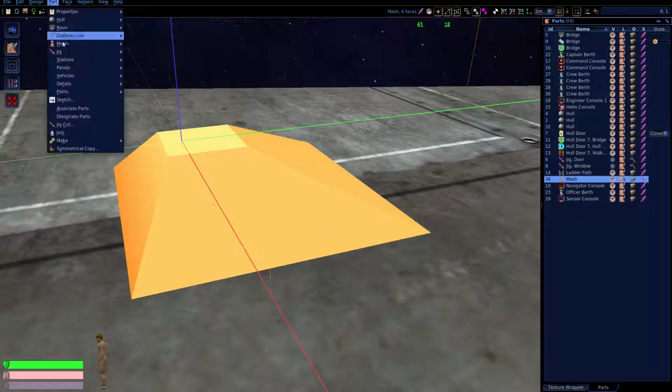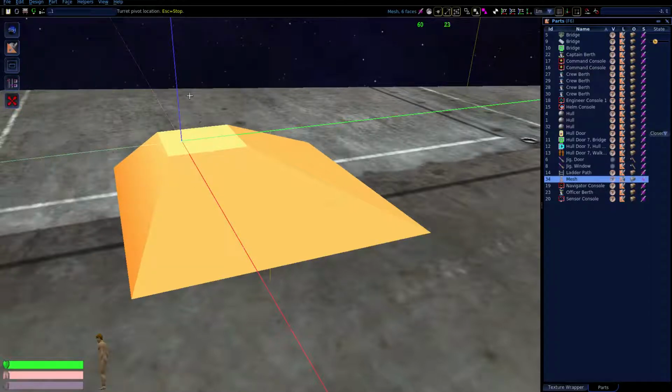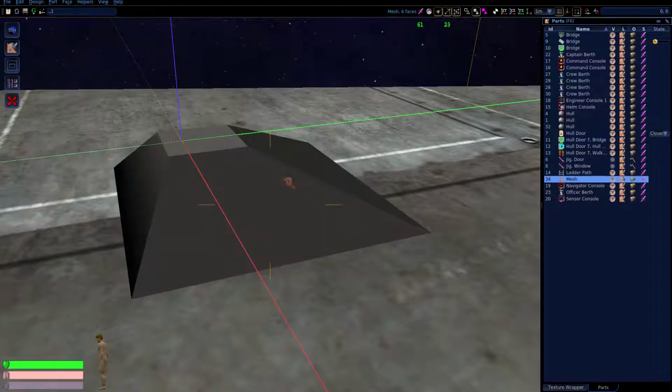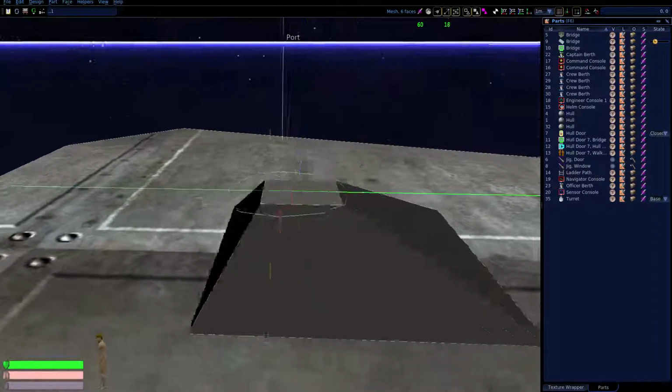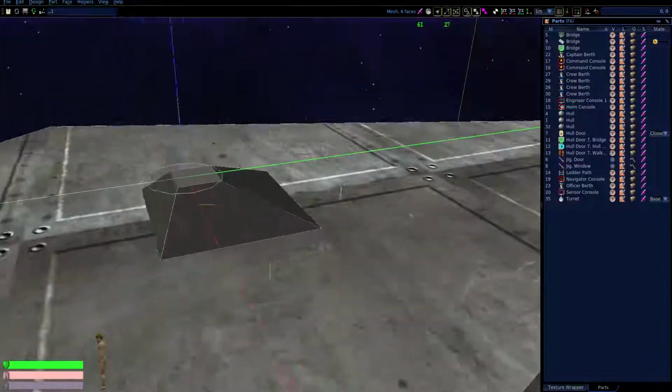Let's go up to the part menu, say make turret. And it's going to ask us one question, which is, where is the pivot location? The location doesn't matter so much along the axis as it matters where the axis is. We're just really determining where the axis is that this turret rotates. If we turn line mode on, we'll see that. It determined that that's the plane of rotation of this turret, and there's a line overlapping this blue line that shows what the turret thinks of as its up direction. So that's our turret base.